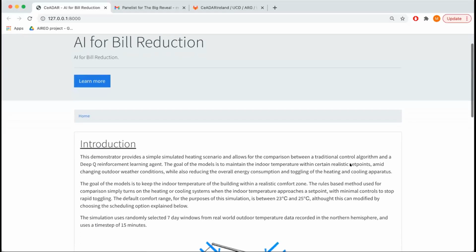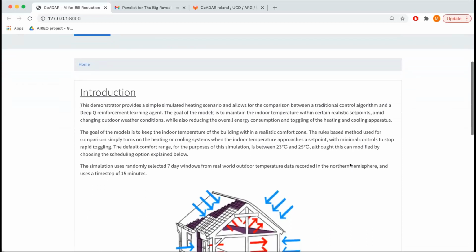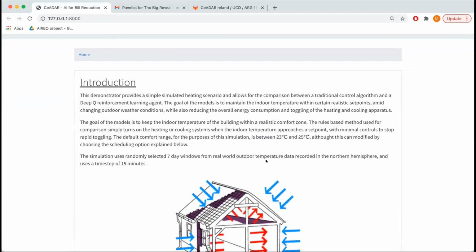Okay, here it is. So this is the homepage of the demonstrator. In this introduction section, we outline the general setup for the simulation. Pretty much the simulation is a small building with heating and cooling systems. And throughout the course of the simulation, the building is subject to changes in outdoor temperature.